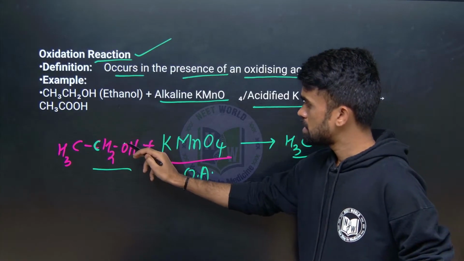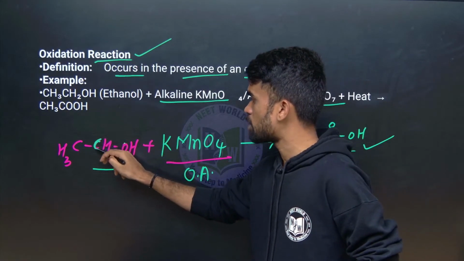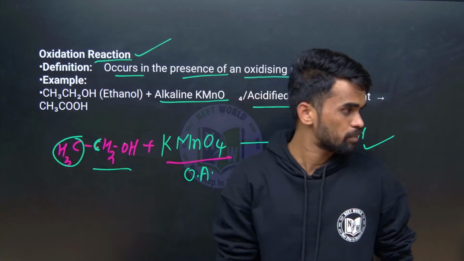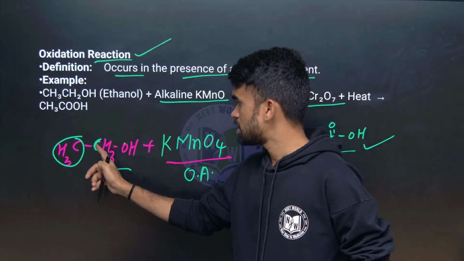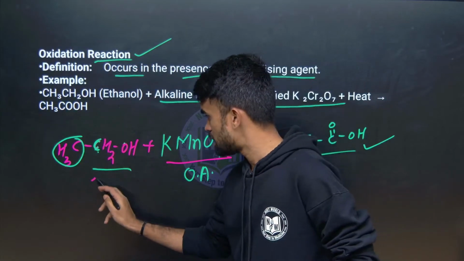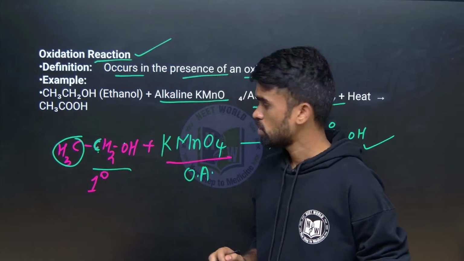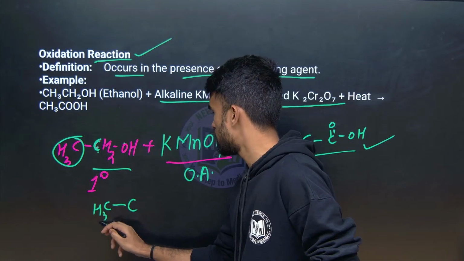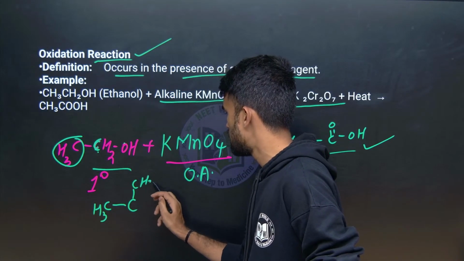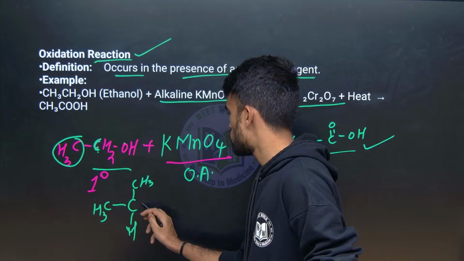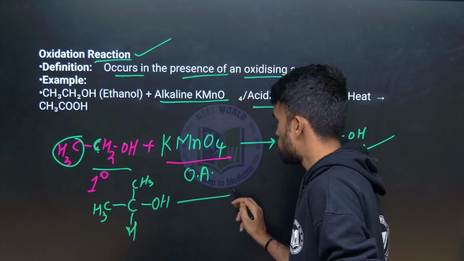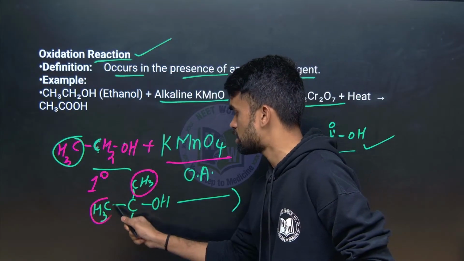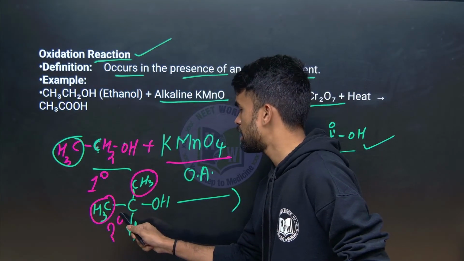So here see, the OH group is attached to this carbon. Again, this carbon is attached to how many carbons directly? Only one carbon, right? So this carbon is surrounded by only one carbon, so I can say this is a primary alcohol. Okay, for example, here I am writing CH3, again one more CH3 here, and one hydrogen and one alcohol. See, to this OH group attached carbon, two alkyl groups are present. So we can say it is a secondary alcohol.